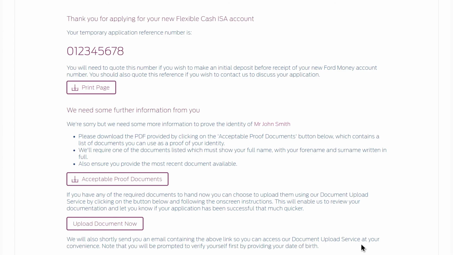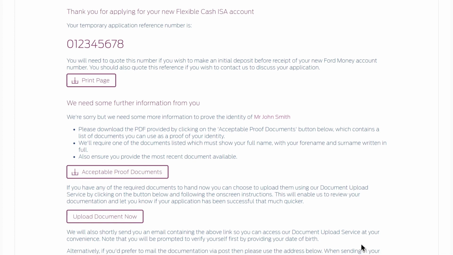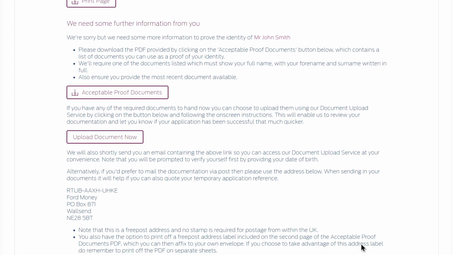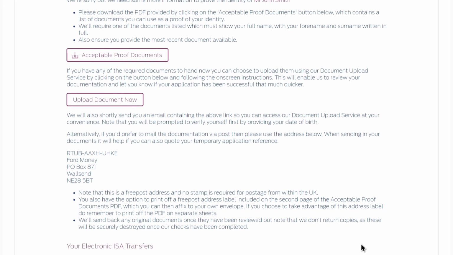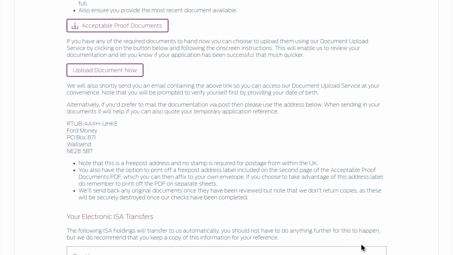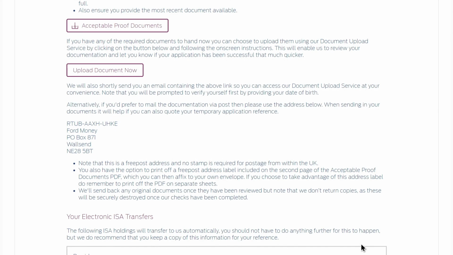In some cases, after you submit an application to us, we may require more information to confirm your identity and address. Depending on the circumstances, you may either be offered the ability to upload your documentation to us online, or alternatively, requested to send a copy of the most recent document available to our free post address as soon as you can. And don't worry, uploading your additional documents couldn't be easier.